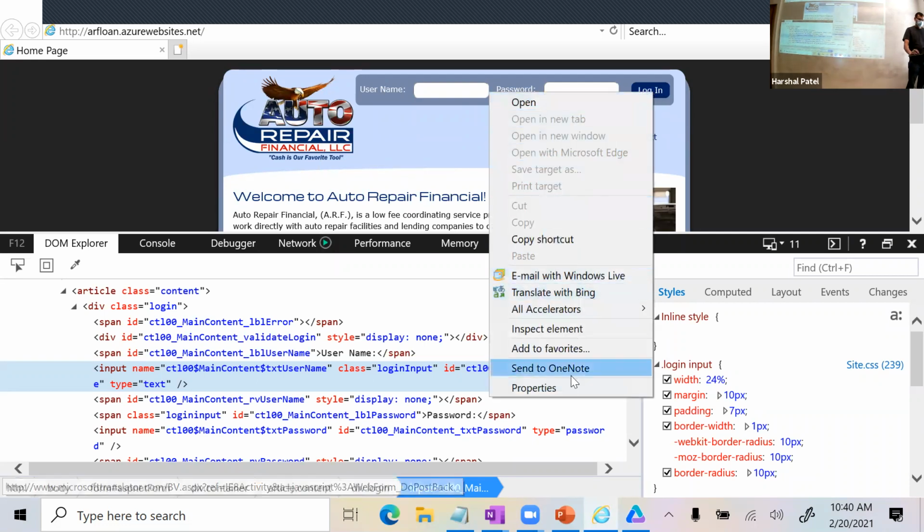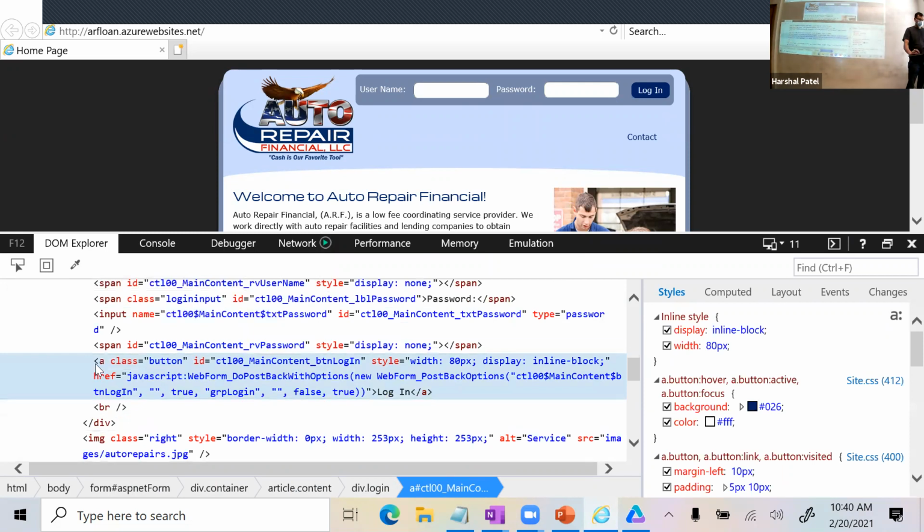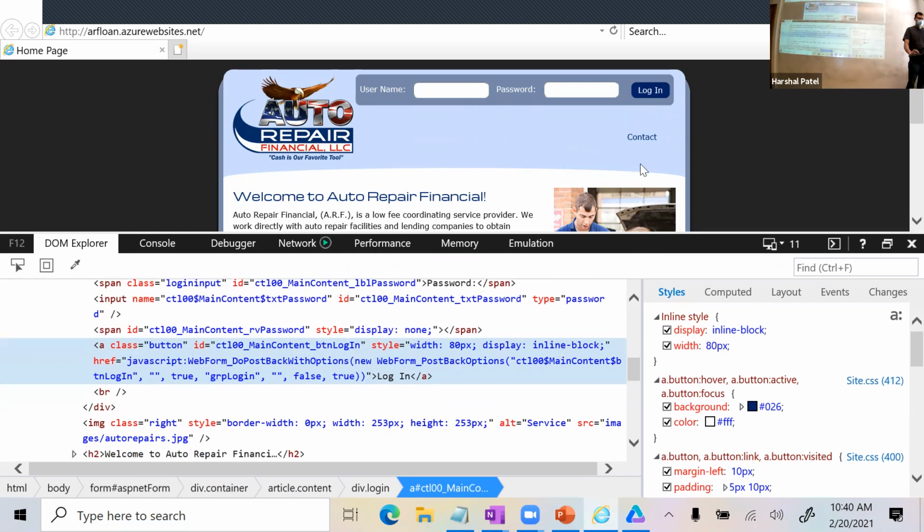Now you can also do it for the button. So it's a class button, ID equals this, style equals this, and so forth. By the way, what kind of object is this? Does anybody recognize? Login. What kind of HTML element is that? Looking at the HTML here.